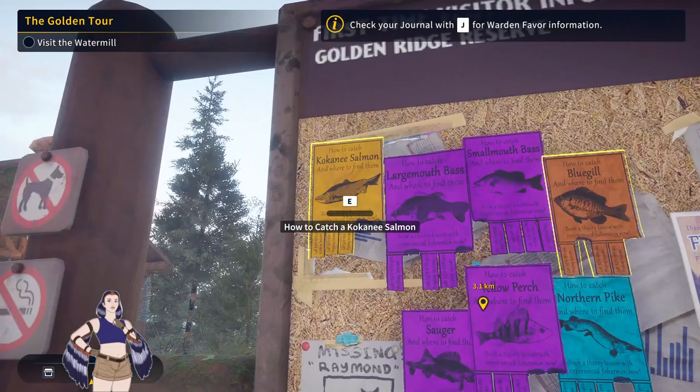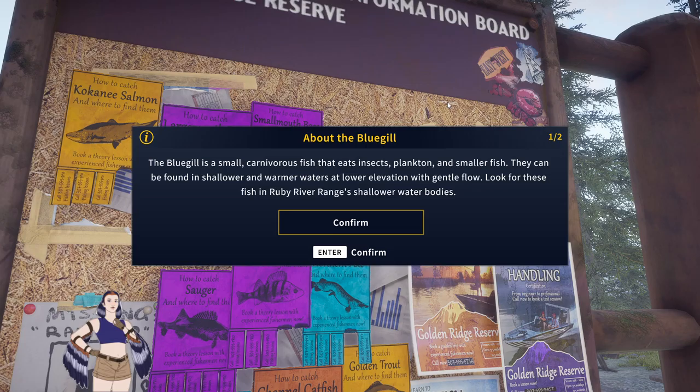Let's grab Bluegill. Bluegill is a small carnivorous fish that eats insects, plankton, and smaller fish. They can be found in shallower and warmer waters at lower elevation with gentle flow. We picked up a few Bluegill when we were looking for Sauger at the river spot. Look for these fish in Ruby River Range's shallower water bodies.